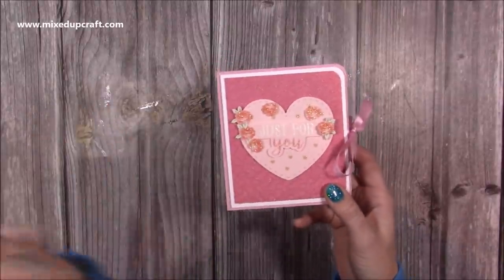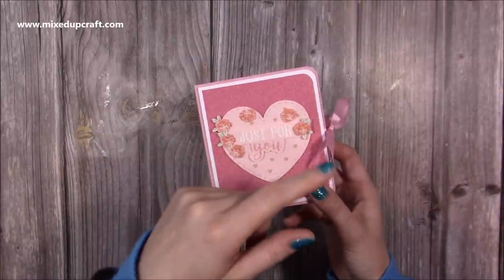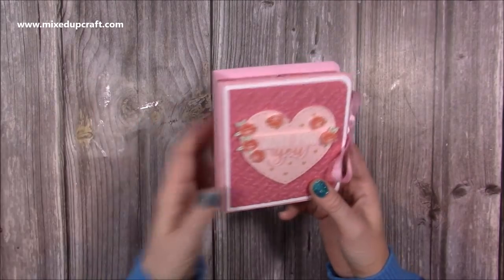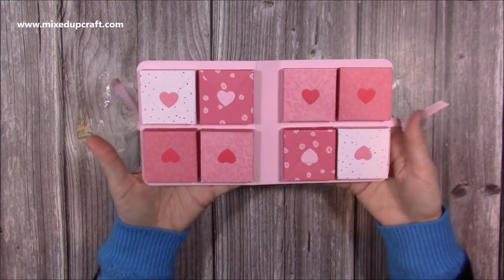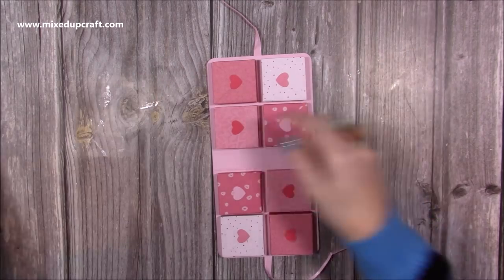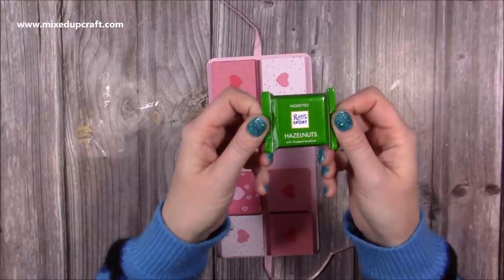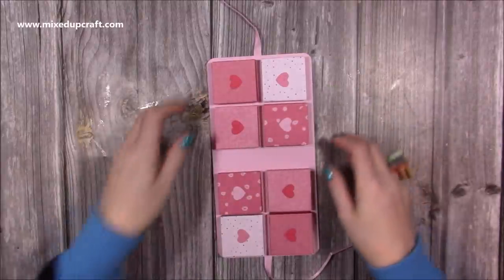I've done the Book of Love and I'll link that up because that was in a Valentine's series that I'd done last year or the year before. I have quite a few of those styles so I'll share all of those. Basically you just have this book style, you undo the ribbon on the side, and inside you have all of these boxes. They open out each side and in there are these — the Mini Ritter Sport chocolates in all different flavours. I'll show you those in more detail in a moment.